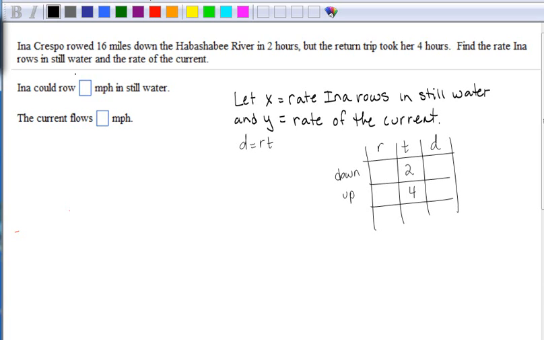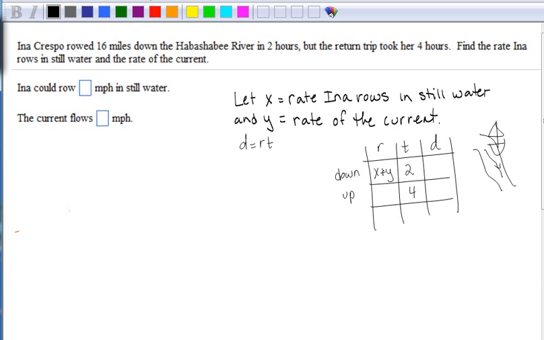So to show this, I'm going to draw a little picture. Here's my river going down. Here's my boat. There it is. And I'm going down the current pretty steeply, actually. Now, if I was in still water, not going downhill, I would row x. But the current is helping me go along. So to get the rate downstream, it would be what she did in still water plus the rate of the current.